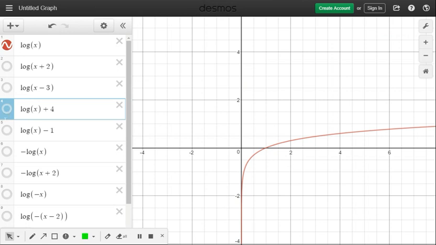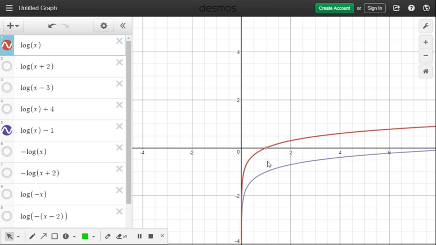So let's talk about when it was log of x minus 1. Since the previous graph was plus 4, up 4 units, minus 1 will be the opposite, down 1. Well, that's true. So we see that from the red graph to the purple graph that it went down. Let's see how many units. Again, I'm using the x-intercept of the original red graph, (1, 0). And now our point is (1, -1).